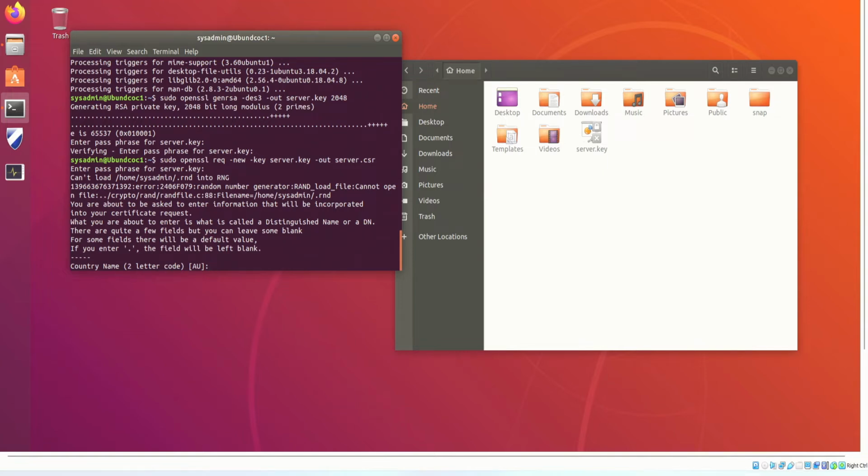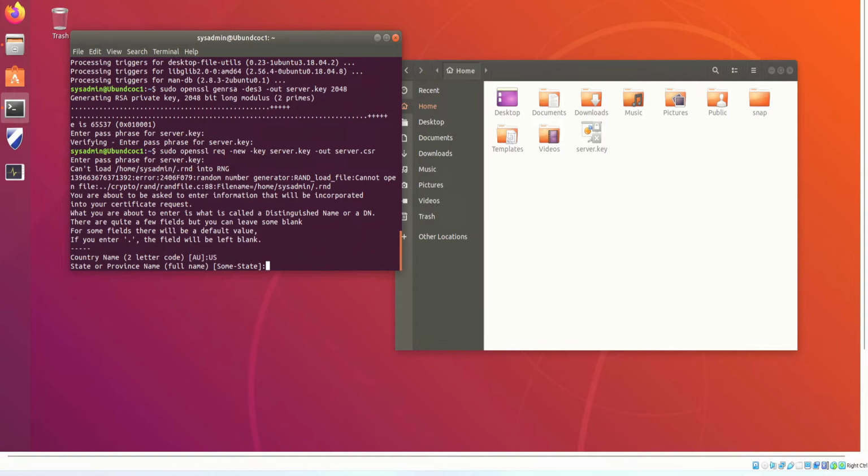So for example, if we live in Australia, we would probably use AU. If we lived in Austria, it'd be probably AT or something like that. Since we live in the United States, we just type US and then press enter for the country name. The state or province. So we just go ahead and give it a name. California.